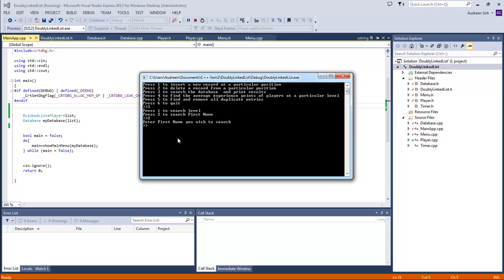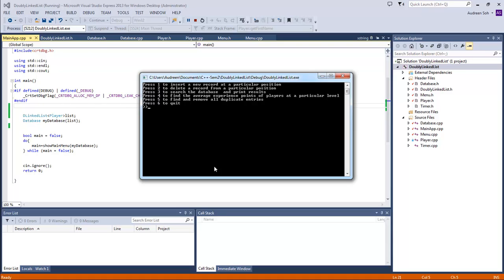I'll just search another one. So here it is. And it's better now that I show you the average experience point. So I have 3 players in level 1, so it's better to use level 1 to get the average, and it's 133. It's 100 plus 250 plus 50 divided by 3, and there goes 133.